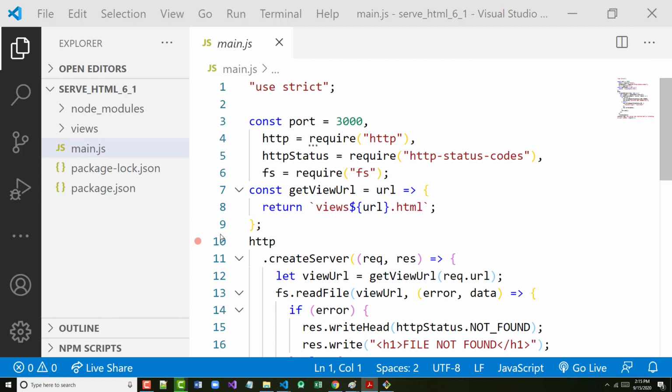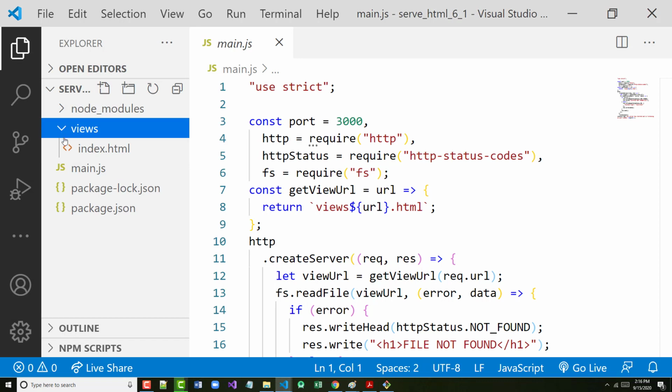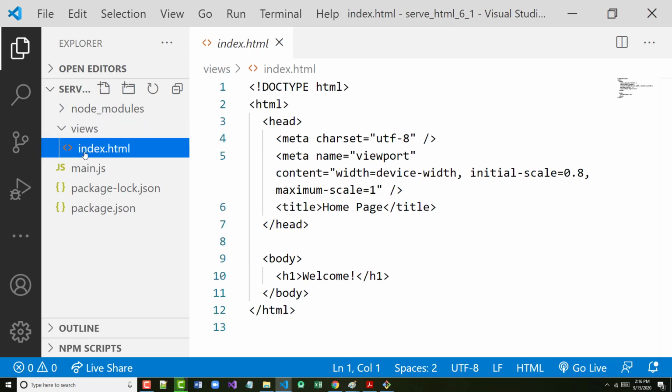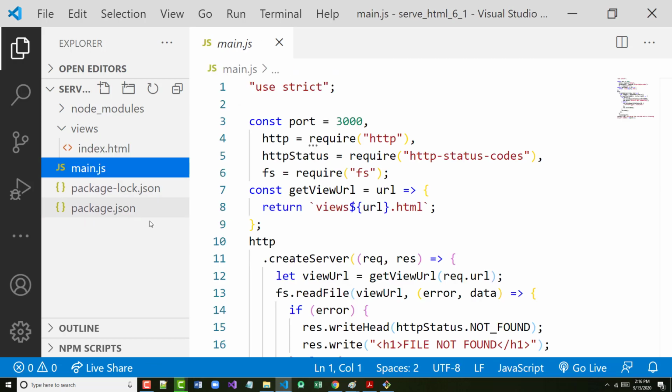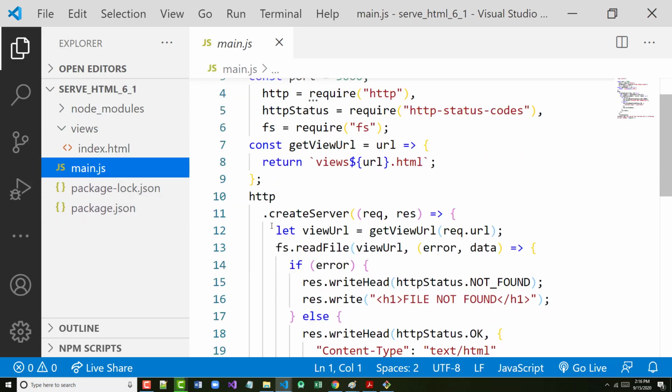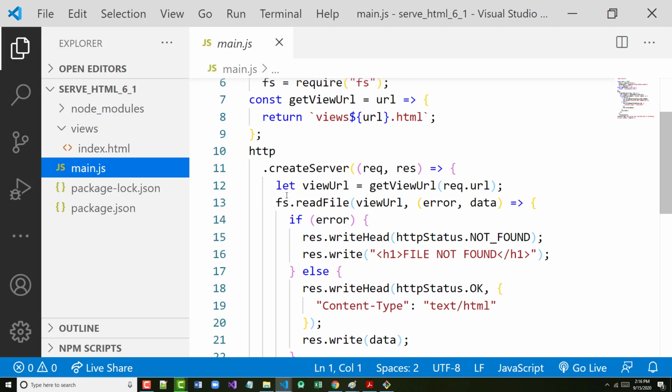If you would please go back into Visual Studio Code. Under views, do you have an index.html file? I do too. And it says homepage. That actually is good. So let's go back to here. I'm going back then to my main.js.